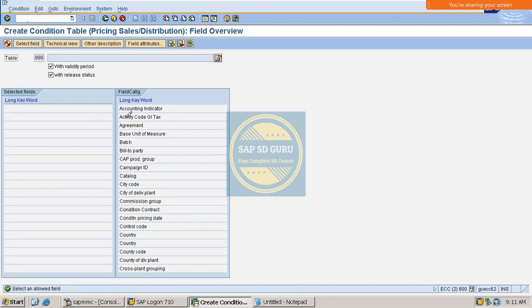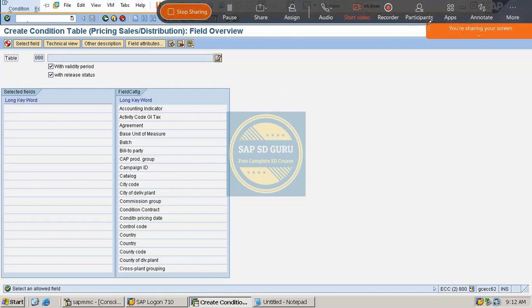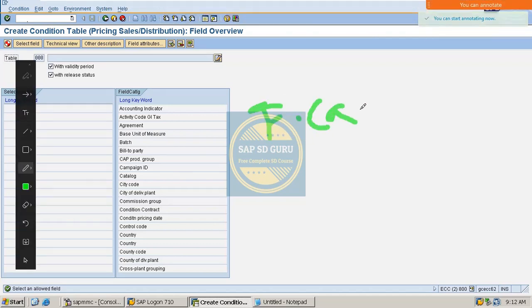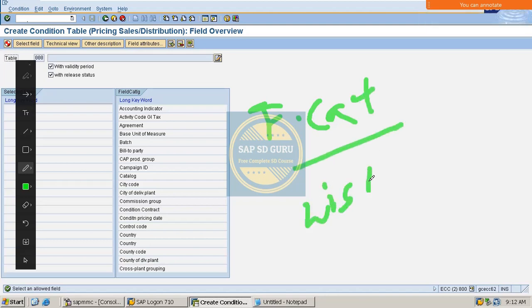Now the system will display the selected fields here, and in the same way the field catalog. The field catalog consists of the list of allowed fields.